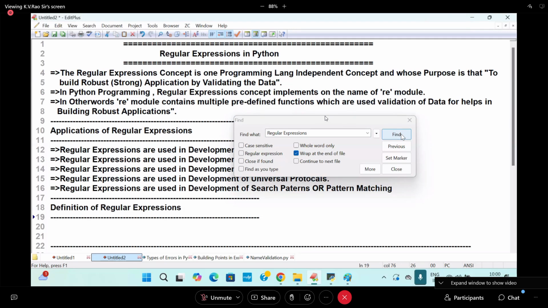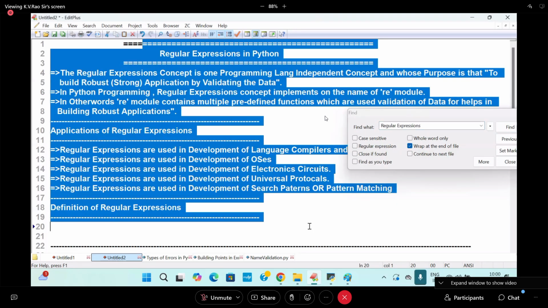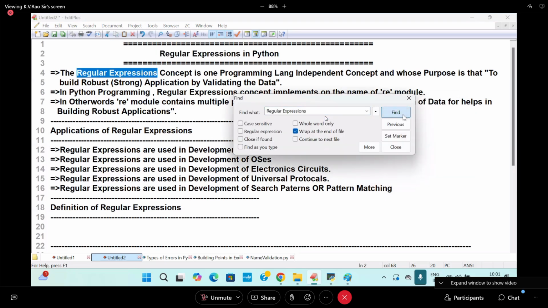Write a Python program to find in how many places my regular expression word is found. How do you write the code? Generally, I am asking: write Python code for searching how many times the word regular expressions appears, which is very complicated. I have to write 15 to 20 lines of code. I have to split it, and I have to search for the word regular expressions and all.